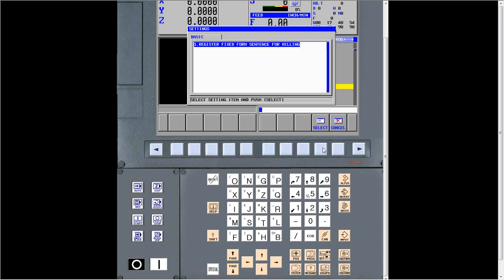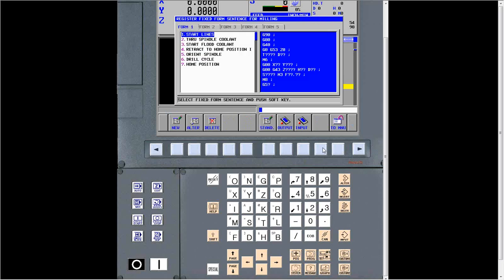Register fix form sentence familiar. Select that. And then this takes you into where you can make new ones, alter them, delete them, or input or output. What I'm going to do, I'm going to delete these. So don't ever press that standard button. What it says is, are you sure current is overridden by standard? Yes. See what it does, it deletes them all. So be careful before you ever do that.